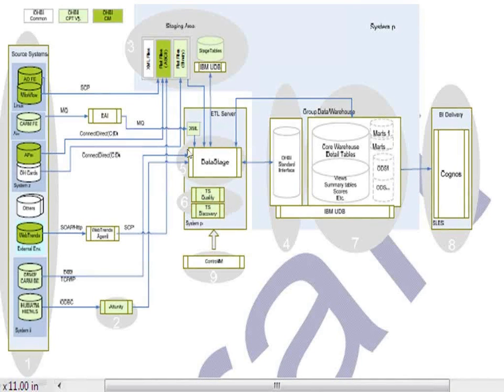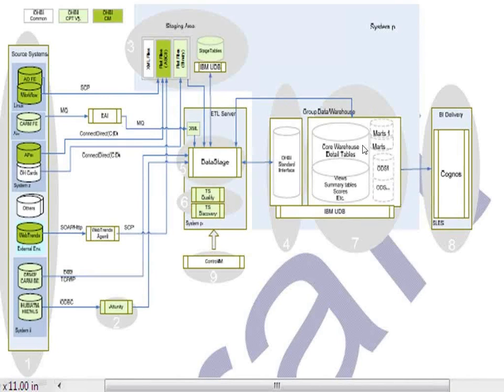Once the data warehouse is ready, we also load the data into marts. What is the meaning of a data mart? A data mart is a subject-oriented subset of the data warehouse. It is nothing but a small piece of the data warehouse. This is all about the basic data warehouse architecture. Once the marts are loaded, our reporting people will access the data in the marts to generate the different kinds of reports required by the business.